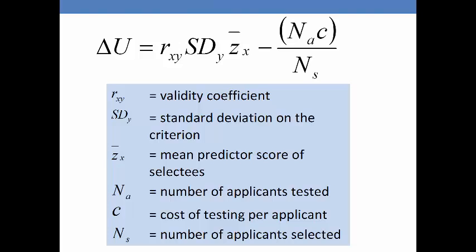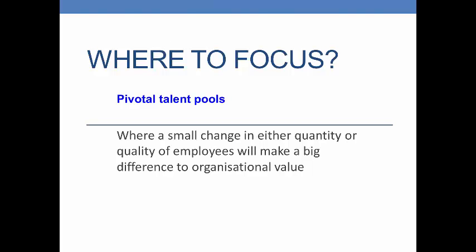Let me just note that this model assumes a constant or non-dynamic standard deviation, and I just need to flag that for later consideration. Before we go on to discuss the impact of turnover, we need to consider one of the key concepts throughout the Cascio and Boudreau text, and that is pivotal talent pools. You'll find the idea of pivotalness of employees mentioned before in the textbook on page 84, and this foreshadows material later in chapter 9. Just as we brought some material forward from chapter 8 in week 2 on utility, today we'll bring some material forward from chapter 9 because we need to look at these concepts now.